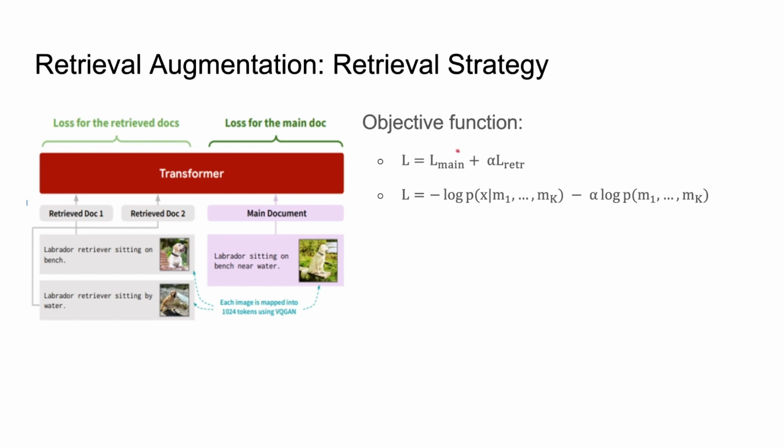Expanding this further, we see here that the loss for the main document is a logarithmic function and a conditional statement. Pay extra attention to that here. This x variable is the output. This output here is dependent on the masks that are found in that input sequence. And what's subtracted from those is this function here, which is log p of the retrieved documents. And rather than it being dependent on the output generated, because the output generated is just the documents and sequences that were stored in memory, we're only training the model's loss on the masks that are added to those documents. We're also adding a scaling factor to it to make the model more inclined to use these documents when generating an output.